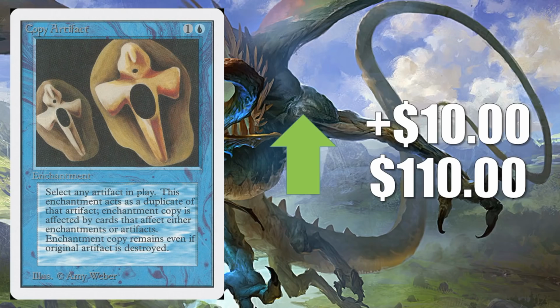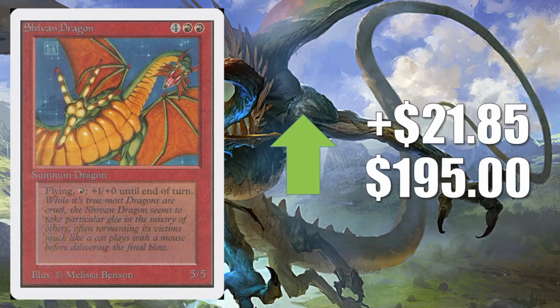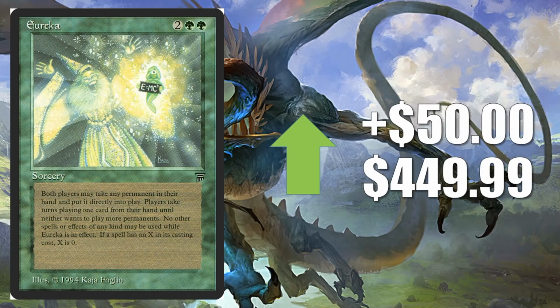It goes up $10 to $110. Tropical Island from Revised goes up $10.45 to $308.05. We talked last week how these revised dual lands are getting hot, and yes, again, we are seeing a lot of movement. They all didn't make the list this week, but they are moving up. Shivan Dragon from Unlimited goes up $21.85 to $195. Wow, almost $200 now. Eureka, this is on the reserve list.